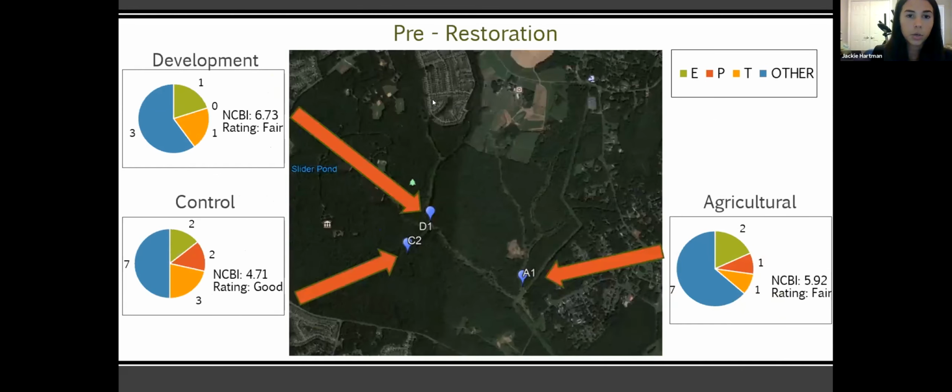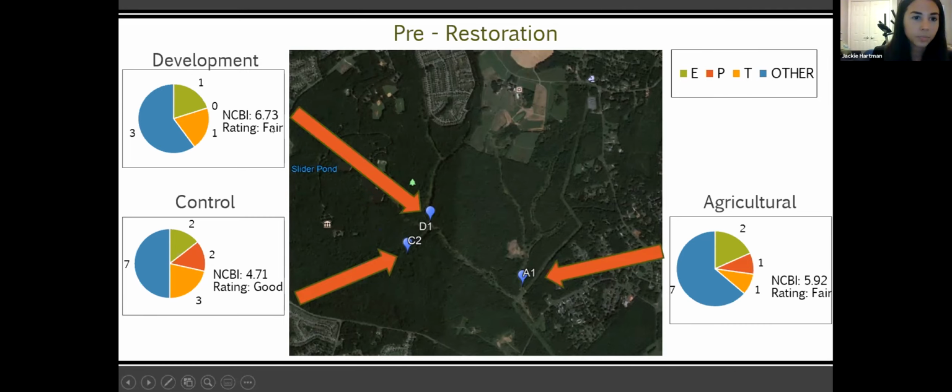So here you can see pre-restoration, we're looking at the average overall EPT richness, and then also our other overall taxa richness. That other taxa is just the ones that are more tolerant, so our Diptera, Coleoptera, Megaloptera, those taxa. We can see that D1 and A1 have similar patterns, in that there's lower EPT richness in comparison to our control that wasn't restored, and there's a greater amount of other taxa present that is more tolerant.